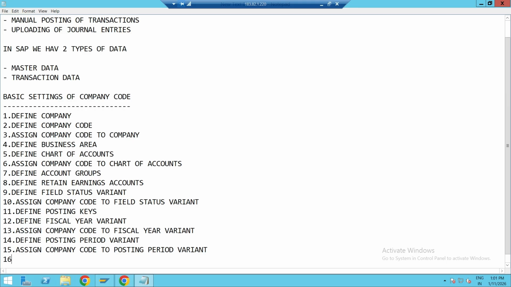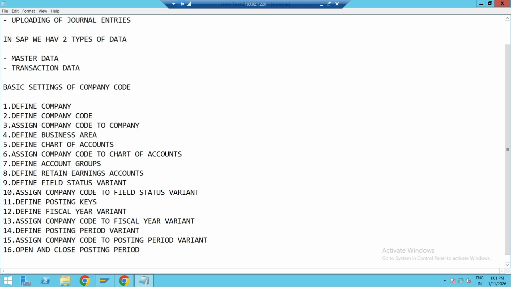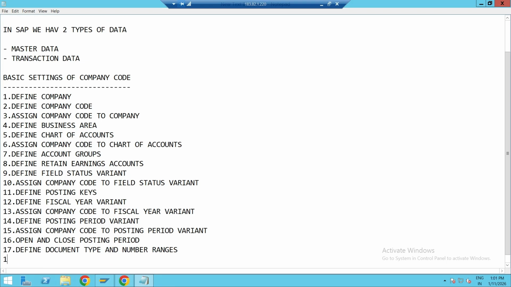Next, open and close posting period. Next is define document type and number ranges. Okay, and the next one is define tolerance group for GL.